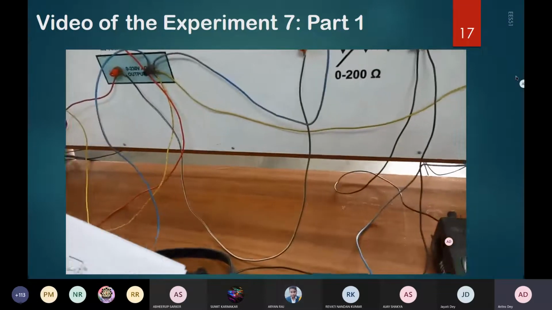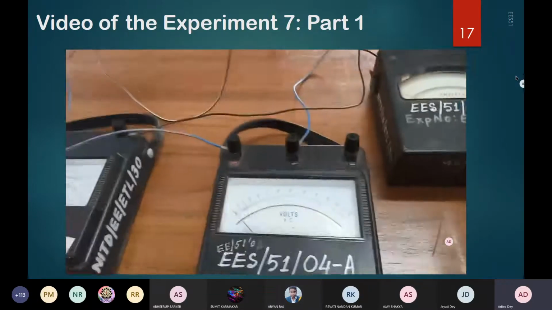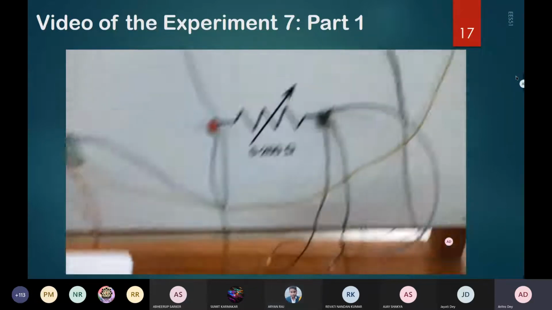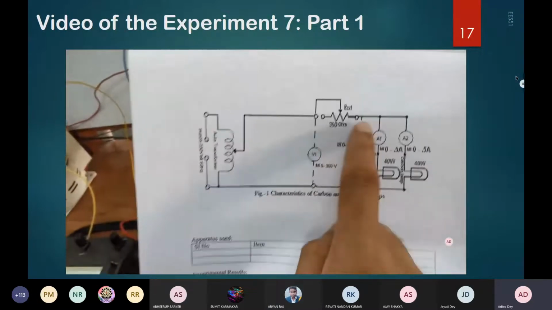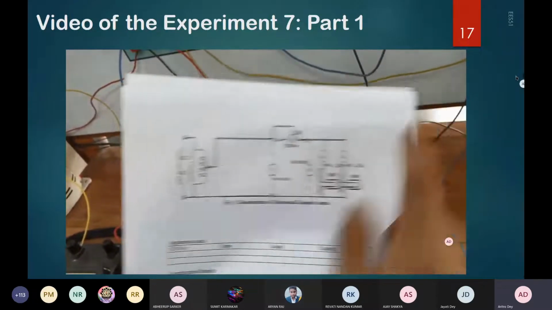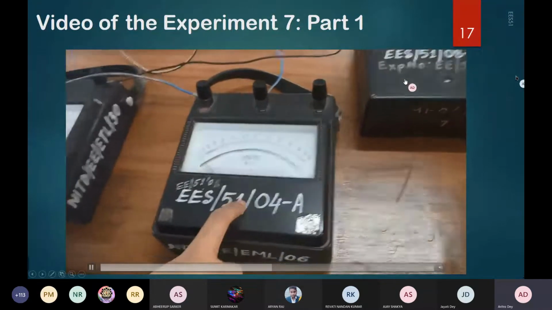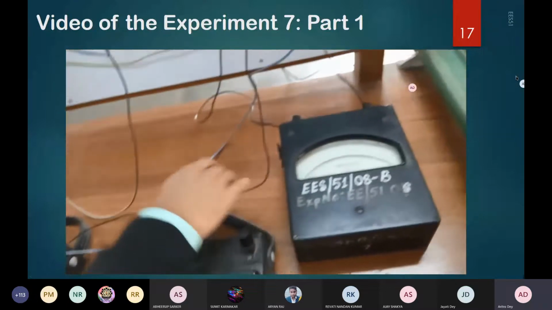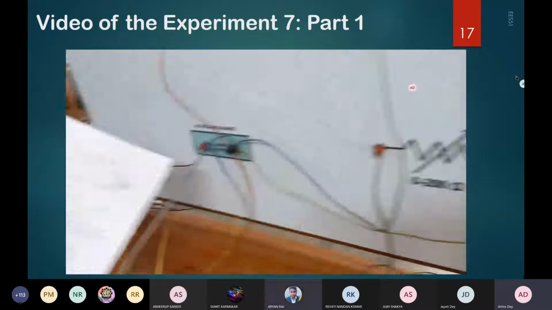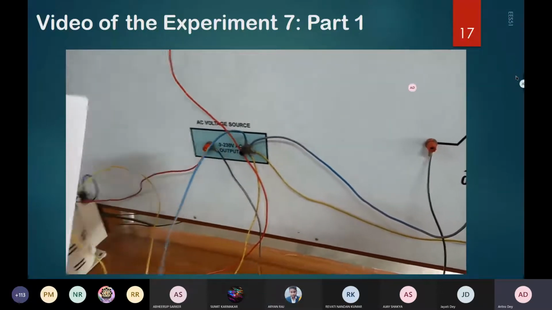Then the other voltmeter, which is voltmeter 2, is connected between the rheostat and the variac. This is your V2: one point is the rheostat, the other point is the variac. So in between the two I have connected this voltmeter 2, like this. One terminal is on the rheostat, the other terminal is on the variac. So basically this V2 is put across the variac, right?